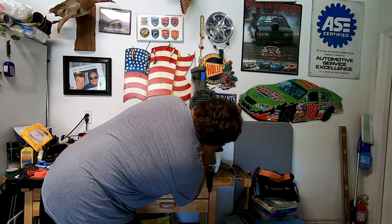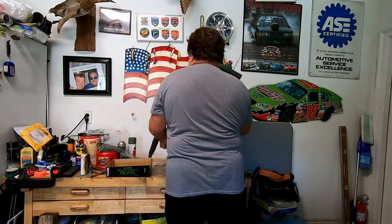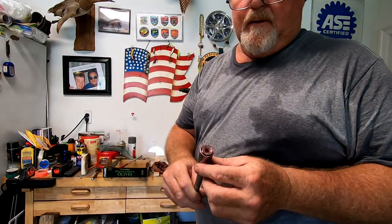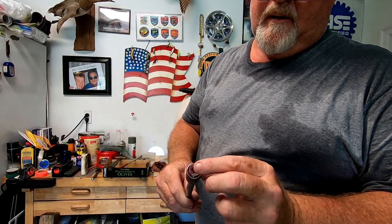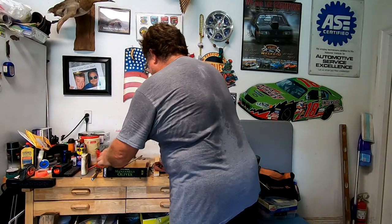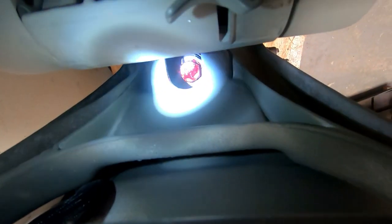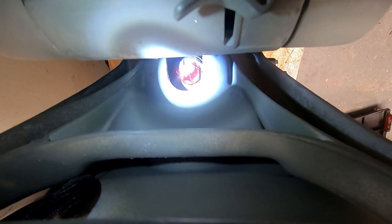Everything's lining up. I can't get that center nut on, so what I did is I got a little bit of paper towel stuffed in the socket with the nut and washer all greased together so it'll hold together. Let me see if I can stab it in there now — success! There's the nut right down in there that we torqued down. Stuck it in the socket with grease, put it over the stud and torqued it down.